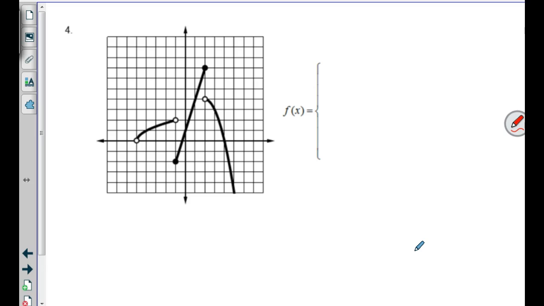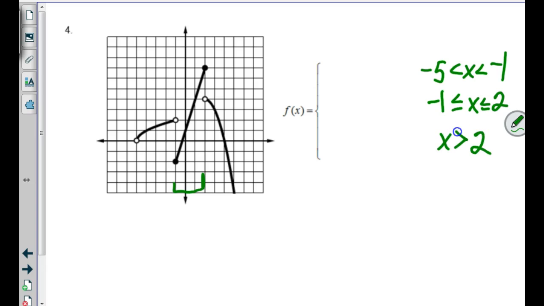Want to try this one? Yeah. What are the x values for the first piece? -5 to -1. Do I need or equal to on either one? Okay, what about the next piece? Let's do the x's while we're at it. This one goes from -1 to +2. And then the next one goes 2 and greater, yes? And the middle one had the or equal to's.